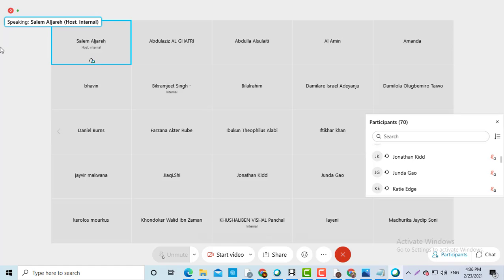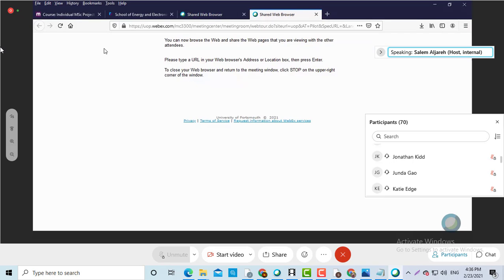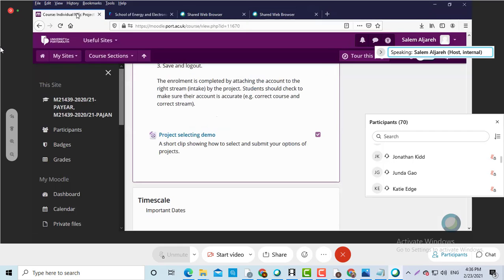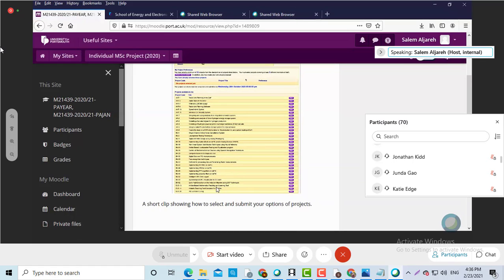So it is here, I'll share the screen with you again and show you the recorded one instead of wasting any time shifting that user into the selection mode, because that might take a bit more than we should. So here, if you can see the project selection demo, that takes you through the process. So I'll show you now.